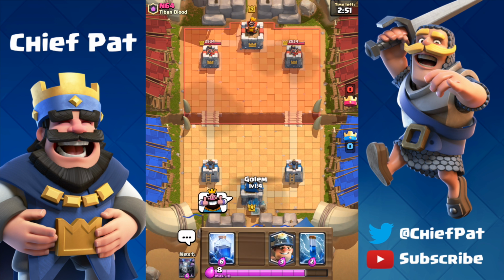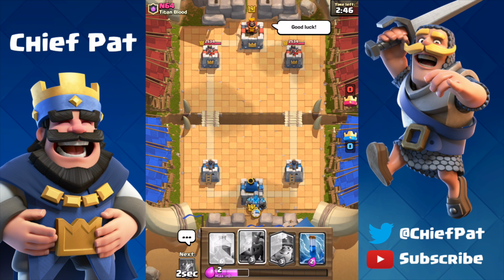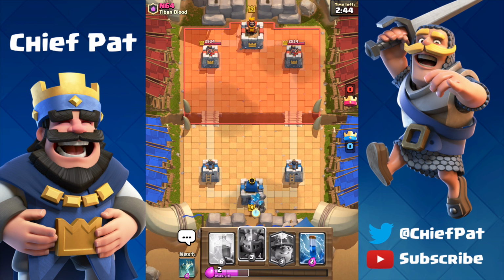Now, seeing what N64 is going to play, if he has an Inferno Tower, we will have to deal with that eventually. Of course, we do have the Lightning Spell, so the Lightning Spell is effective against the Inferno Tower using this deck, obviously.